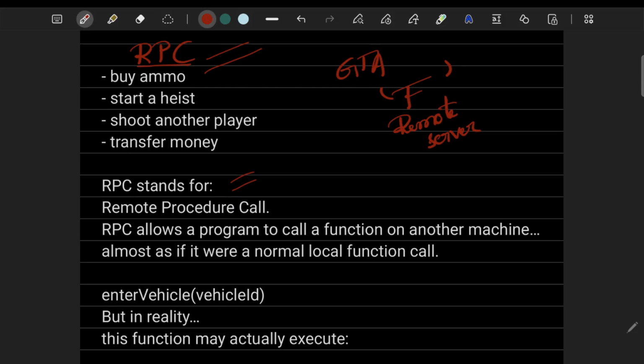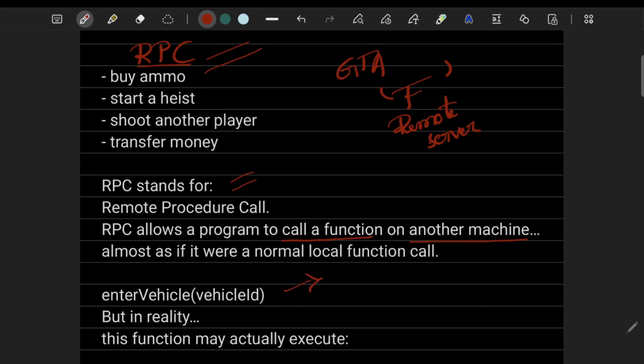It's a remote procedure call, and the idea is beautifully simple. RPC allows a program to call a function on another machine, almost as if it was a normal local function call.